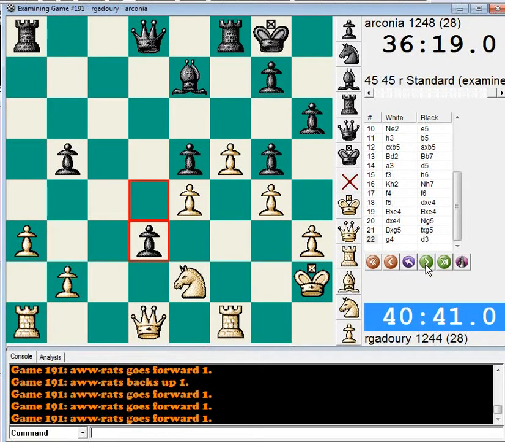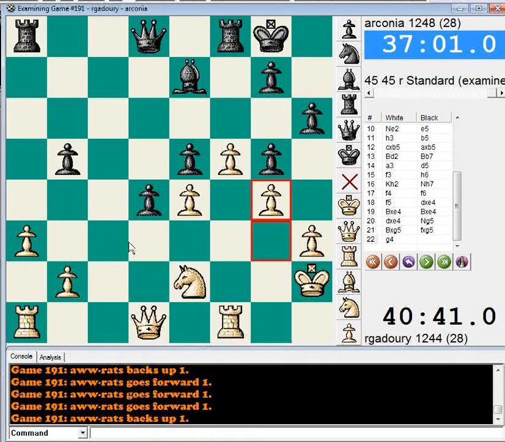But here black makes a mistake. This lets this knight return into play. This knight was bamboozled. It wants to get to c3, right? And it can't. So, 22 moves in. They haven't spent a whole lot of time on this.